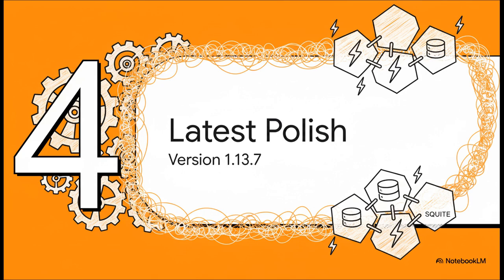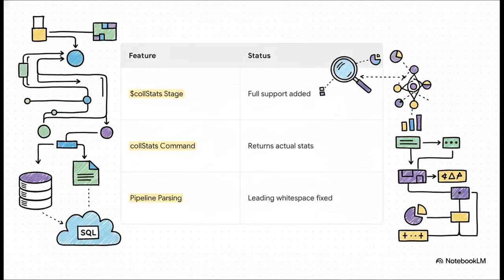So that brings us right up to the present day. The very latest releases, like version 1.13.7, are all about adding that final layer of polish. It's about refining this amazing ecosystem, digging into the nitty-gritty details of compatibility, and making sure everything is absolutely rock solid. You can see this dedication in the latest fixes.